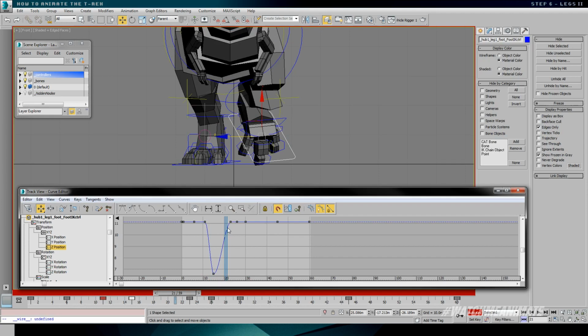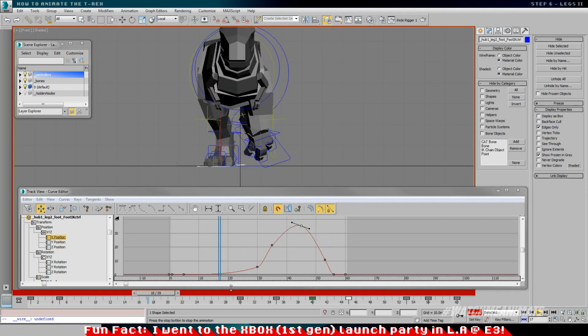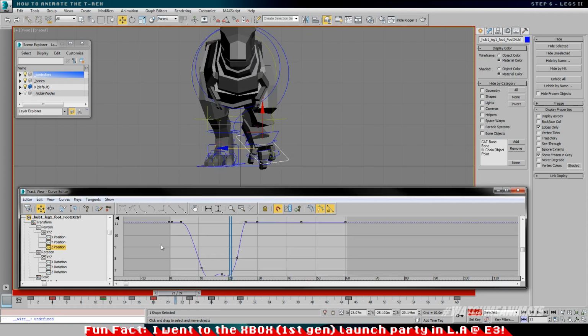Back to the legs we go. I'll add in more details, or texture if you will. Now, that is the fancy industry term that is used quite often when referring to animation details.